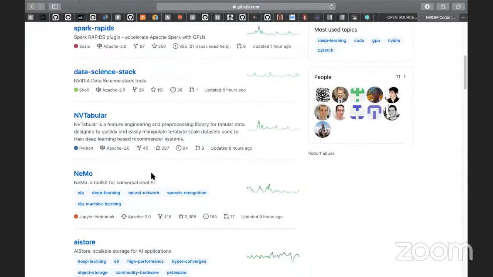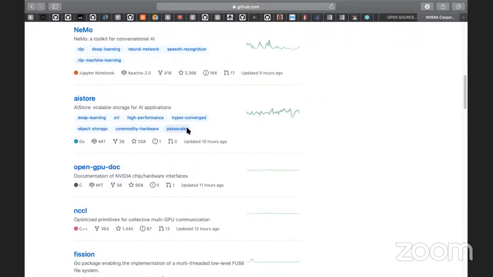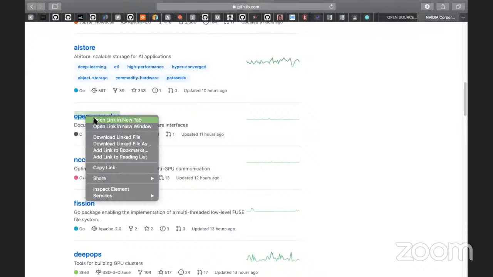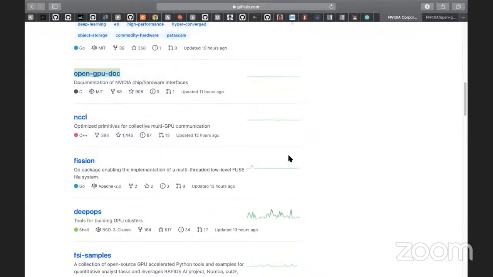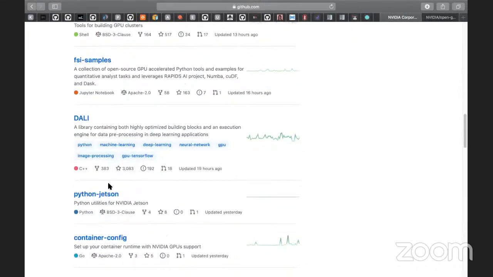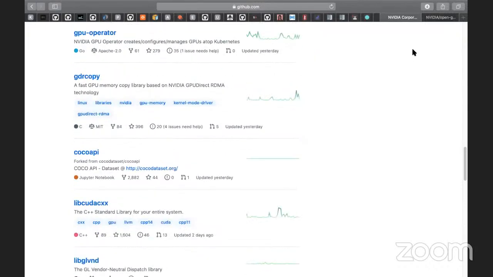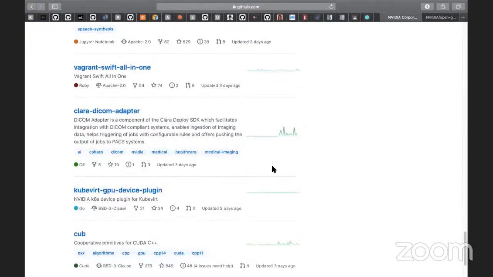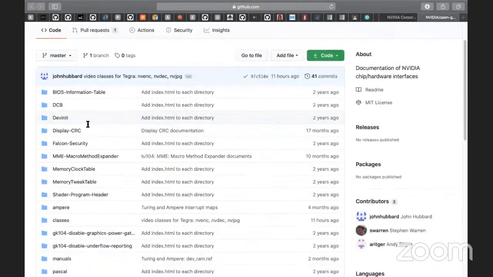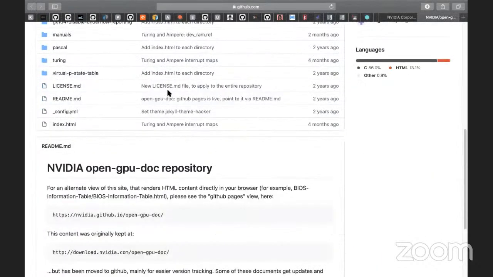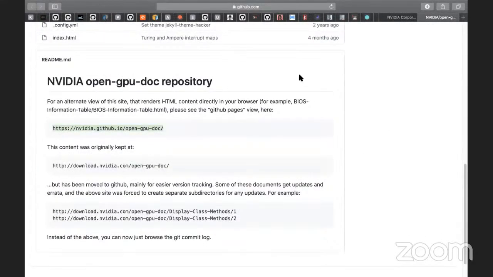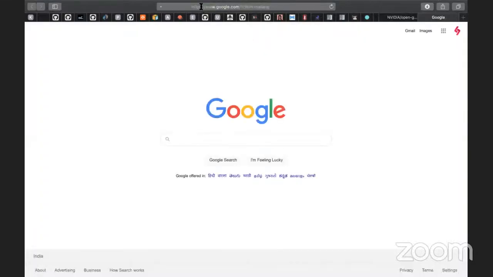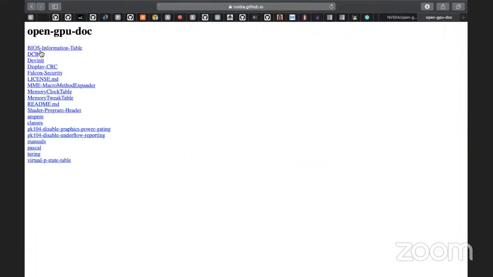There is Tableau, which is mainly used for feature engineering and as a pre-processing library for tabular data. And also we can use the open GPU documentation if you want. So you can check this open GPU documentation. And also a lot of things are there, guys. This repository is a really great repository to look into the next level of GPUs. This is going to help you. If you want this documentation, just go and open it and have a look into how the GPU documentation works. This is from the open source documentation only.